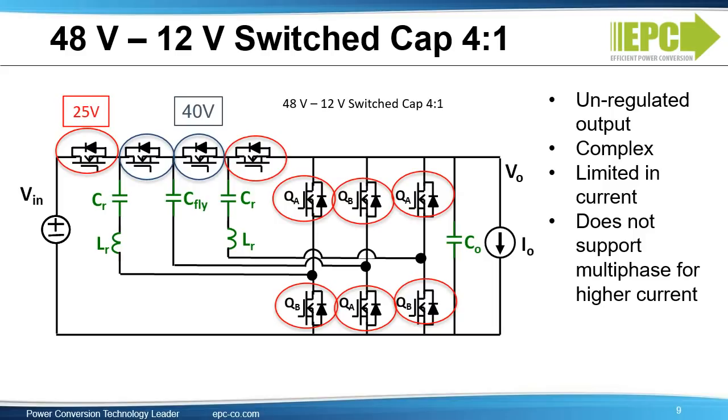As you can see, this solution requires several components: 10 switches, a complex and smart controller, complex drivers like floating or isolated drivers, and a charge pump. This solution is far more complex than the buck or the LLC topologies, and it has lower power densities. It can, however, supply slightly better efficiency, around 98%, for systems less than 600 watts, but it is limited in current and does not support multiple phases. It also cannot, without doubling the number of components, go to voltages lower than 12 volts from a 48-volt input.